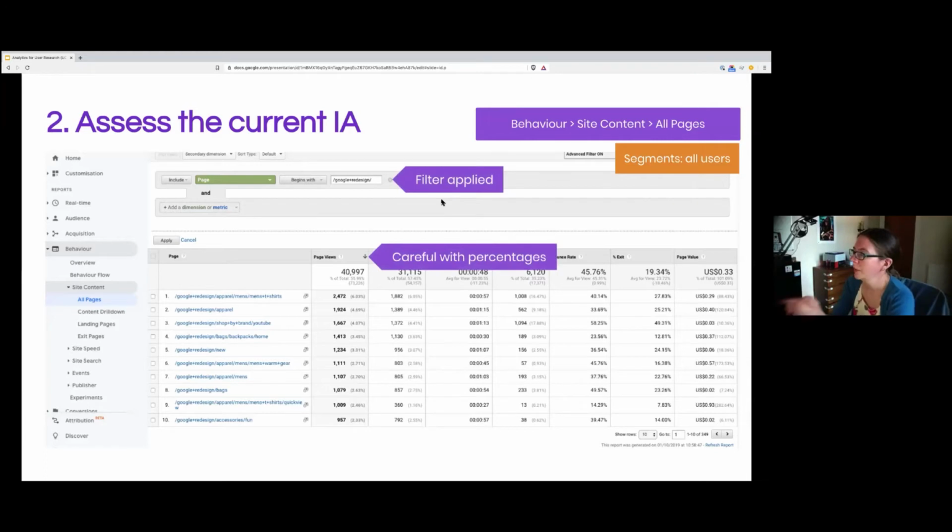I will show you, be careful here with percentages. This is one that always trips me up. There's a lot of percentages going on here, a lot of figures. The one that says total of 55.99% under the big 40,000, that's saying that the page views of this section as a percentage of the overall page views of the site. So this bit of the Google site is getting 56% of total page views. That's fine. However, the percentages next to the page views further down are the percentages of the 40,000 page views that this particular section of the site is getting. So it is quite useful, but you just need to be aware of what it is you're looking at, making sure you don't trip yourself up by adding the wrong numbers together. So just be aware when you experiment with that area.